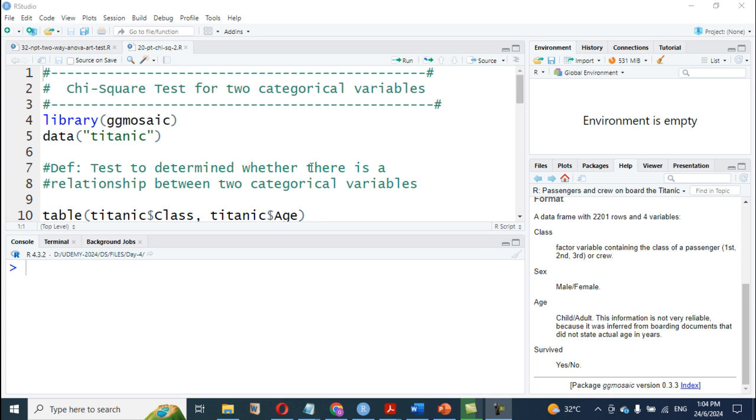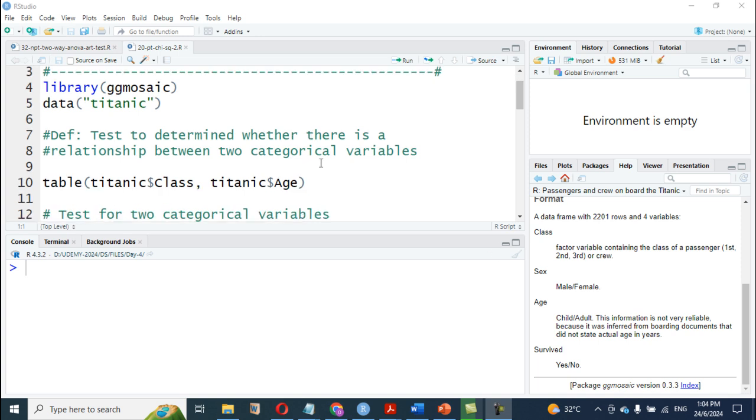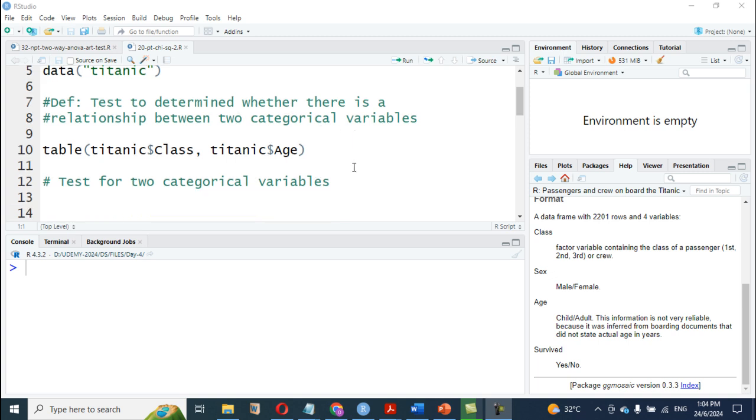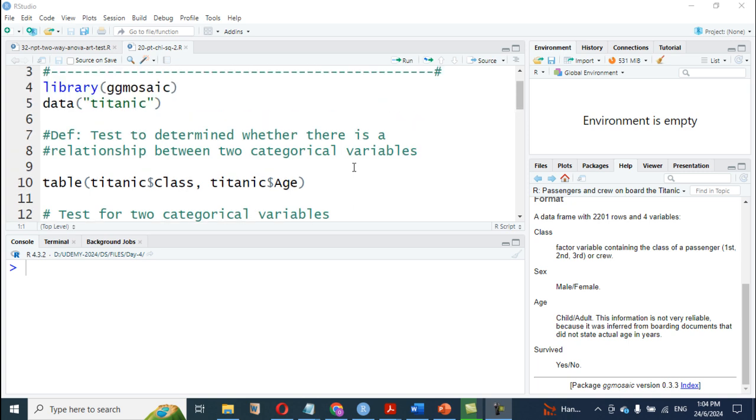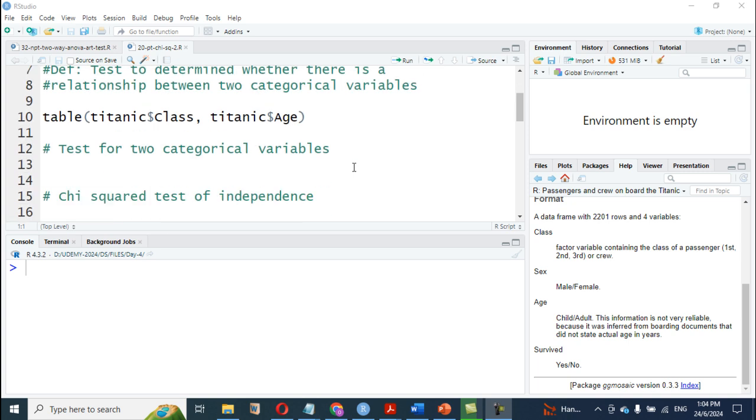We want to find out if there is a relationship between two categorical variables. So we are looking at the class and the age. Is there any relationship between the two of them? So this is a test for two categorical variables.